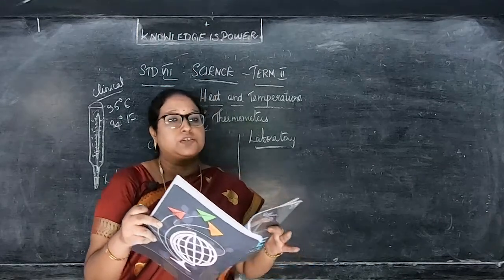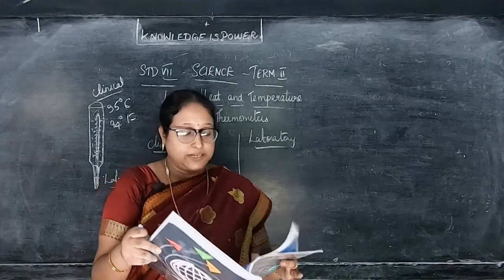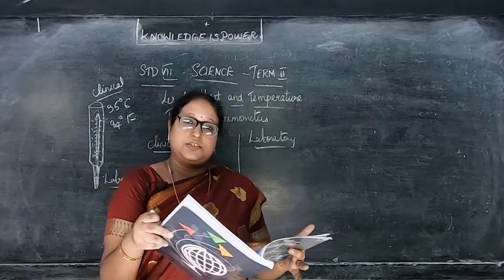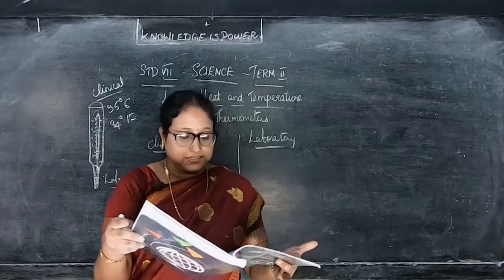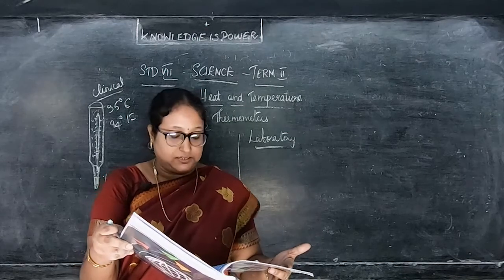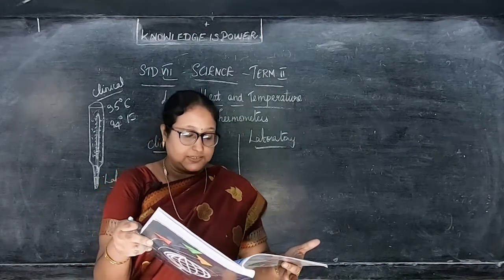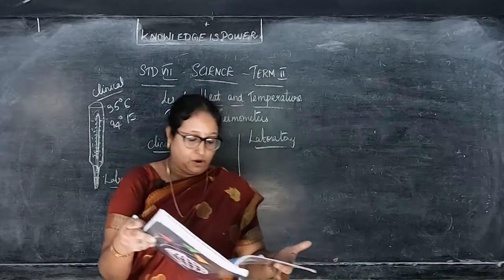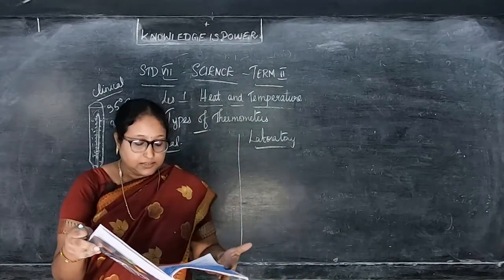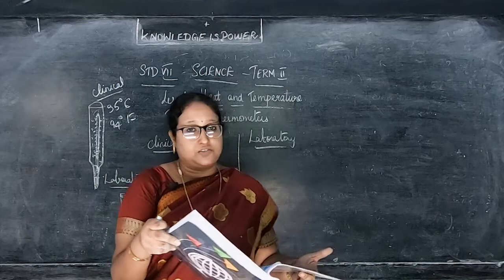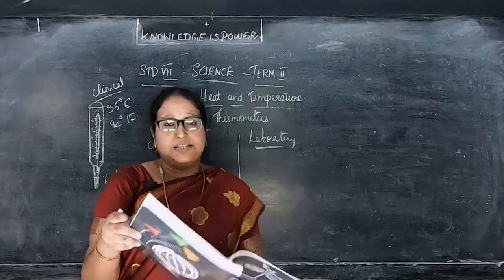The clinical thermometer is used only in clinics and hospitals, while laboratory thermometers are used for temperature measurement in schools and in scientific research. They are also used in industry as they can measure temperatures higher than clinical thermometers can record. So, this laboratory thermometer is used in industries to measure higher temperatures than the clinical thermometer.